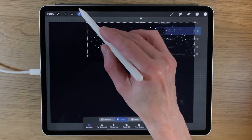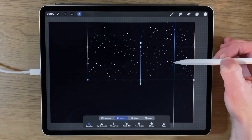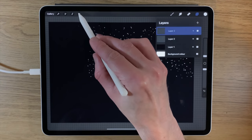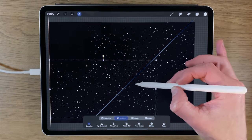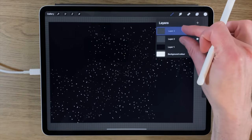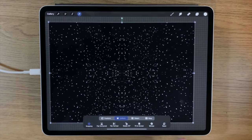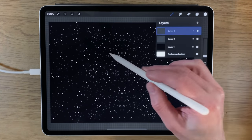I'm going to go to my layers and pinch them together to condense them, then repeat the process — duplicate the layer, go into the transform tool, flip it horizontally and vertically, and piece it together in another area of the canvas. Go back to layers, pinch them together, then duplicate again and go to the transform tool, horizontal and vertical, just to mix them up so it doesn't look like an obviously repeating pattern.